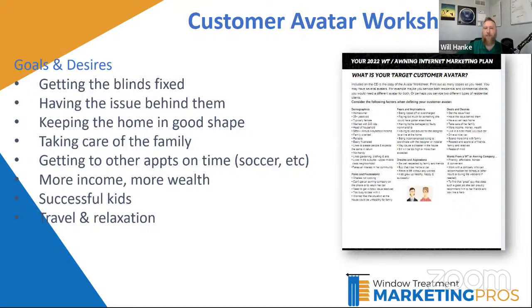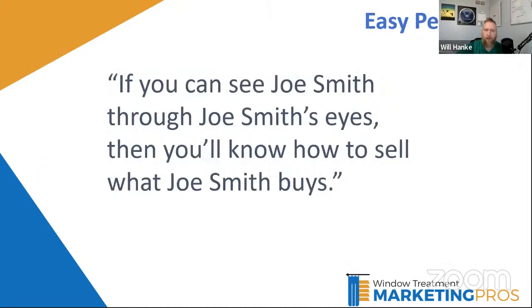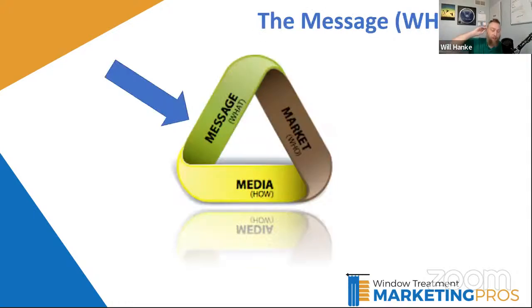All of these things can definitely play into who you talk to when you start to build content for your customers. This is a great quote that I saw. If you can see Joe Smith through Joe Smith's eyes, then you'll know how to sell what Joe Smith buys. If you can understand that, you'll be speaking specifically to that person, and it will resonate with them on the other end.